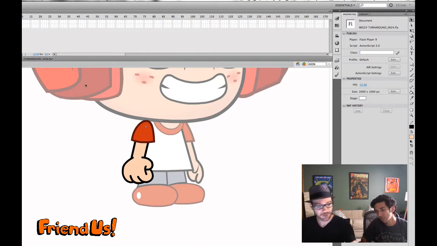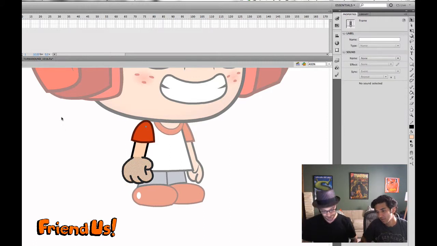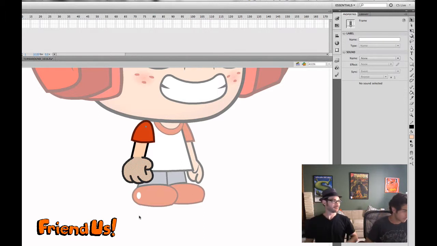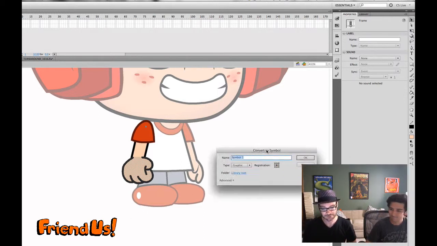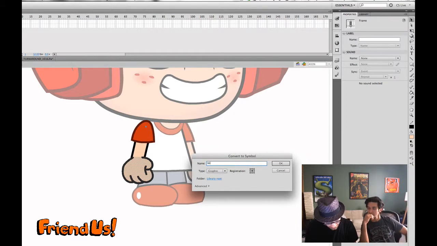So next what we're going to do is hit F8, and we're going to turn these into symbols. So we will call this Wiggy Hand 1/3.